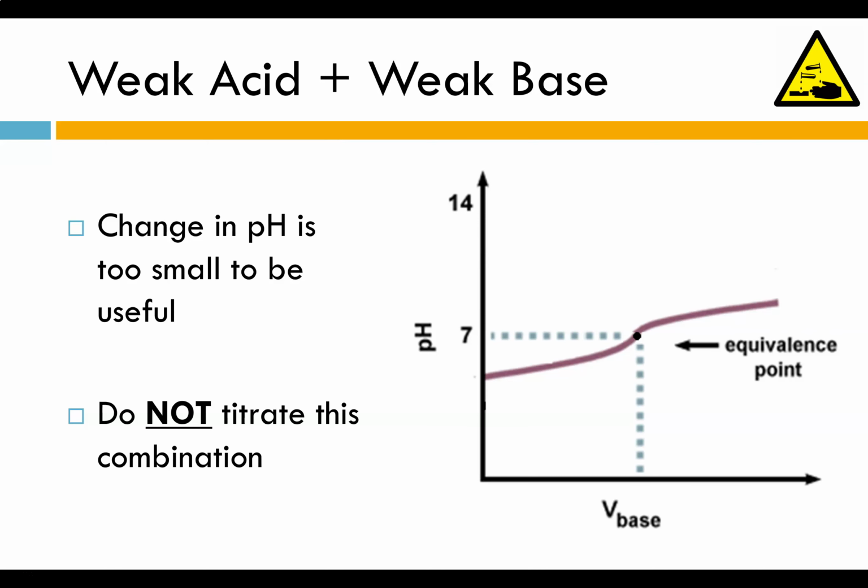So don't run that sort of titration. It can be strong and strong, that's fine. Strong and weak, also okay. Weak and weak, very small change in pH. So it's not practical to do this in the lab. It'd be very difficult to determine the endpoint just because the pH range for most of our indicators is fairly large, and you're probably going to miss it.